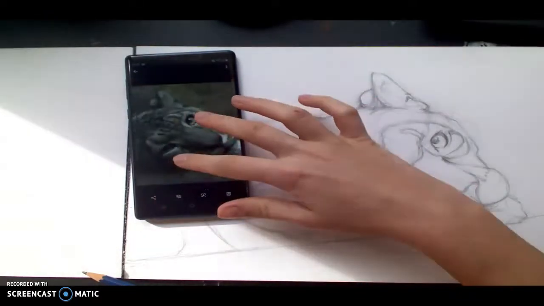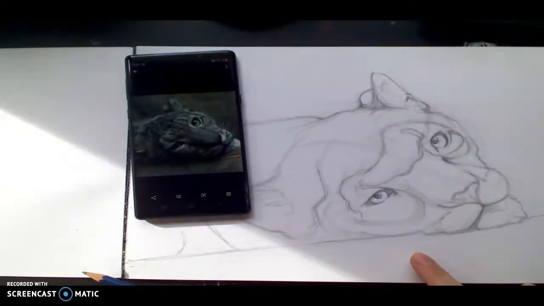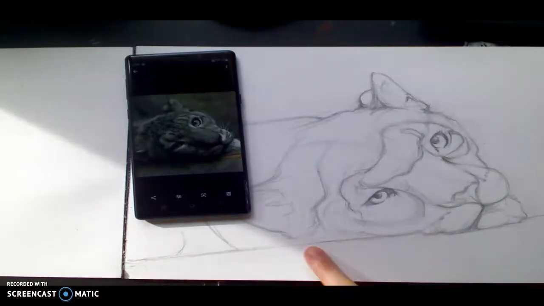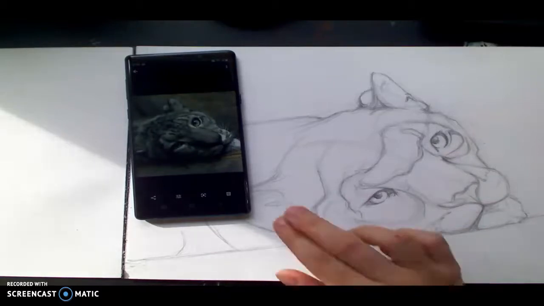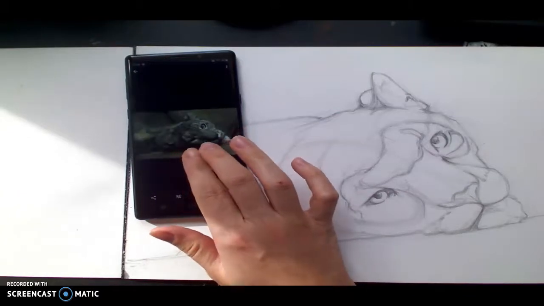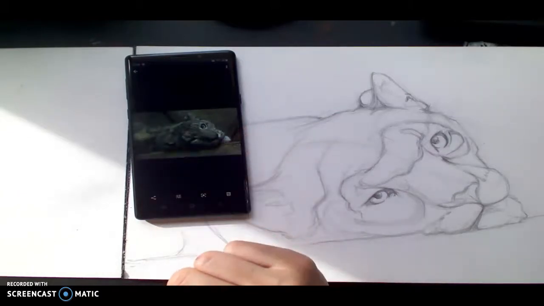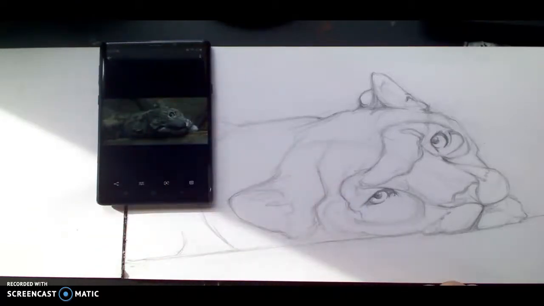Or like that. Maybe zoom out a little bit more so you have some good negative space back here. And now mine, you can see the snow leopard is kind of like resting its head. I don't know what the surface is. It could be like a railing or something. But you want there to be enough negative space so that we can do something different in the background. Okay? And then we're going to go in today. Once you've found your reference photo, you're going to upload this photo to Google Classroom. But then today you're going to also start the contours of your animal.